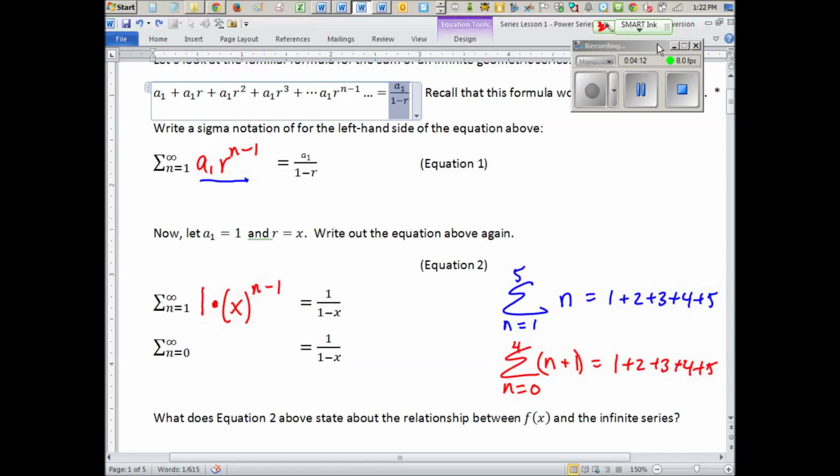Most of our series from now on, we're going to start at 0. So we're going to go ahead and adjust this. I'm going to take away 1 from here. That makes a 0 on the bottom. I'll take away 1 from infinity. Nothing happens. And then what would happen here? I'd have to add 1, wouldn't I, to compensate? So it's going to be 1 times x to the what? n. So this is exactly the same thing as the previous line.